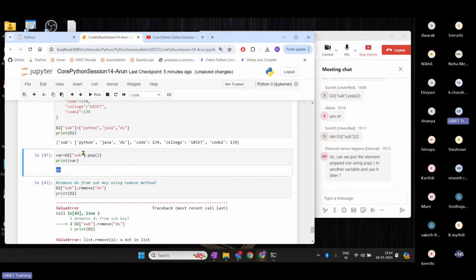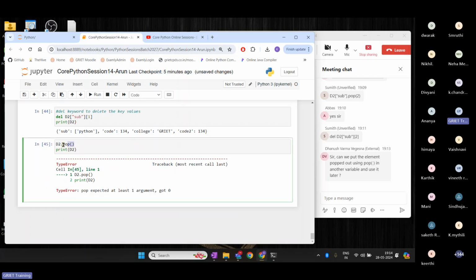So it is possible. So pop means it is deleting. If you want to store it in some other variable, you can assign it to another variable, right? That is allowed. But please understand the difference here. In the case of dictionary, the pop method has to accept at least one argument. You can't put an empty pop in the dictionary case, right?